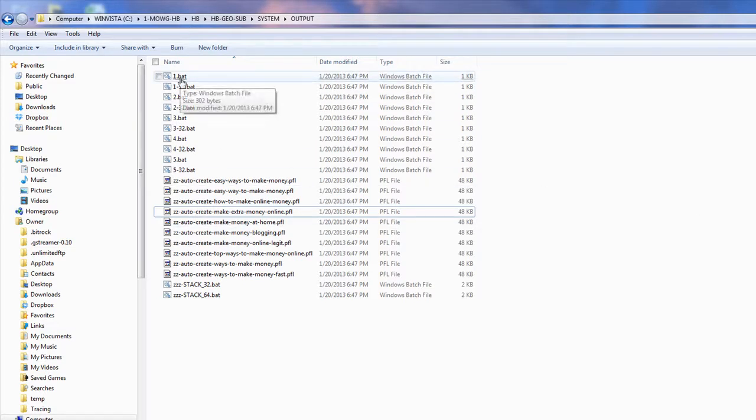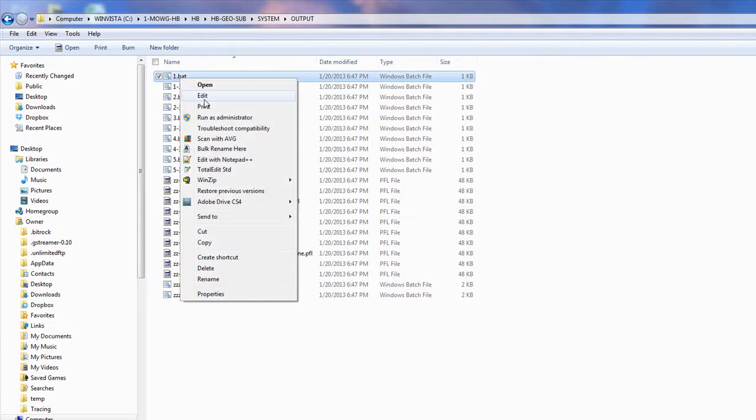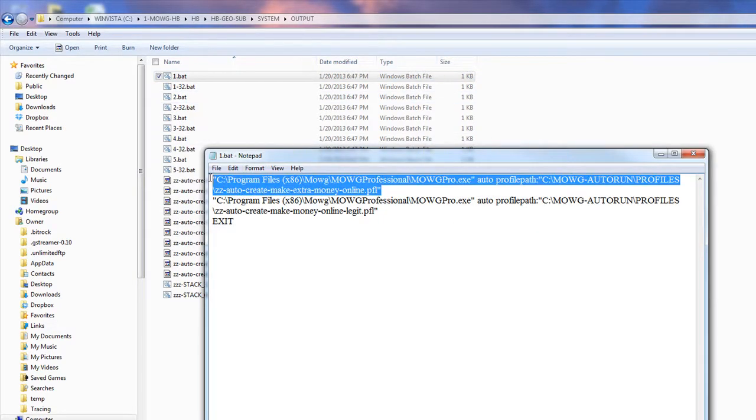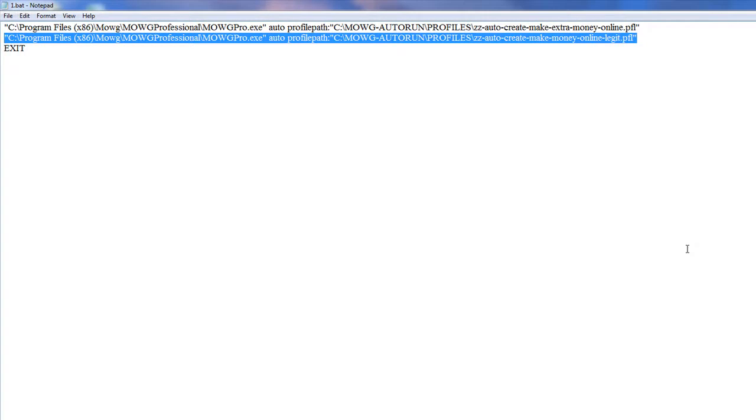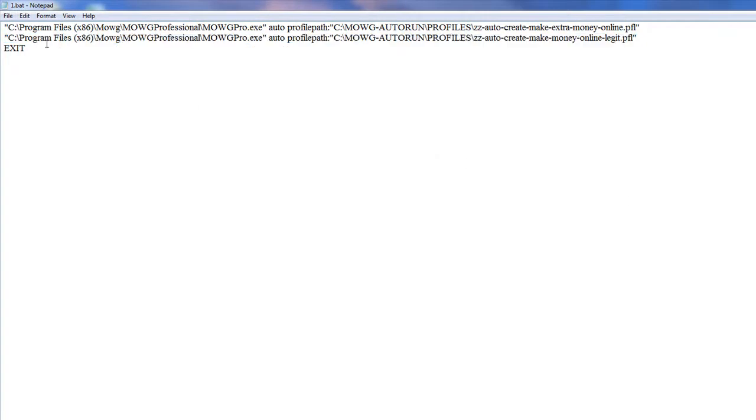So what do we do with our little sleep idea? Edit. The first one just starts right away, and it starts running, the first one is the idea. Now I'll make a point about this in a minute. And then when it's done, it's going to run the next one. Okay. It's easier to see it that way. It's really 2 lines. Each line, by the way, says open the program. That's why it's in double quotes, because there's spaces in here, and for commands you have to use double quotes around a whole thing. Like this is one whole thing. Just happens to have space for program files and then another space before x86. Okay, that's because I'm on 64-bit.